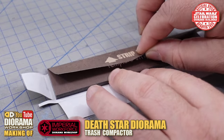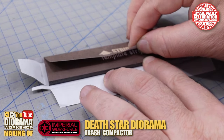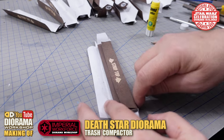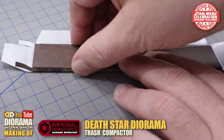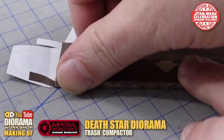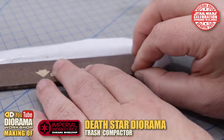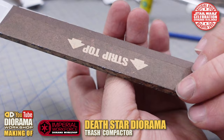What you're going to be doing, starting in the center, you're going to be pulling, stretching, and then pressing down over here so that it touches this zone. Nail technique, just to make sure it's really flat against the edge. Press and up. Press, up, and stretch. Press and stretch. Press, up, and stretch. Now go in the other direction. Up, stretch. Up, stretch. You should now have a perfect 90 degree corner on each side.